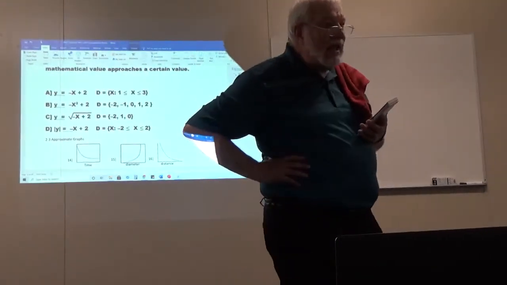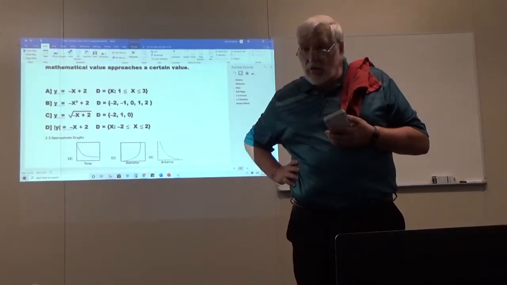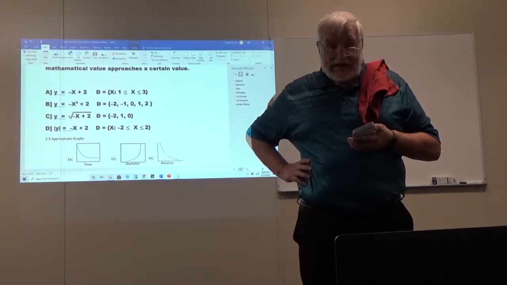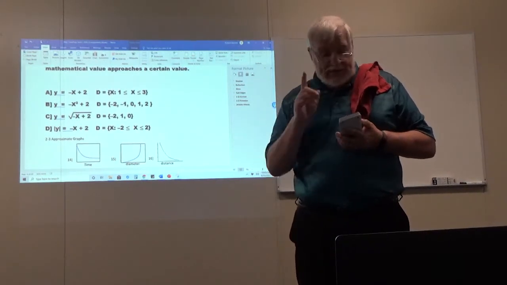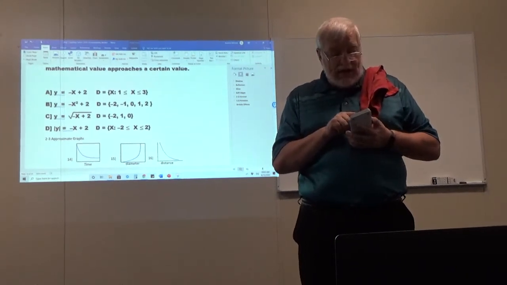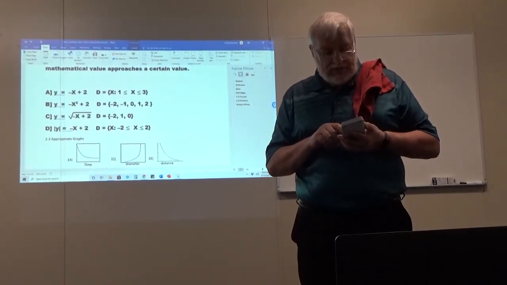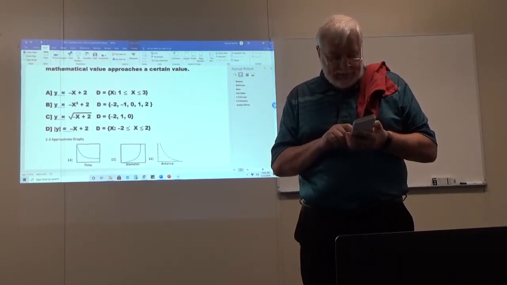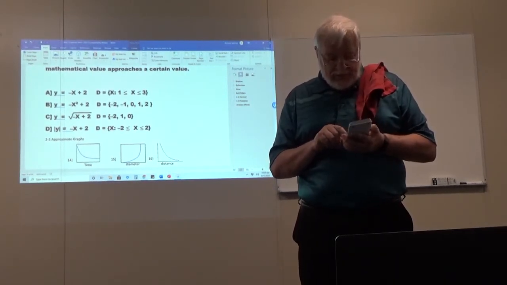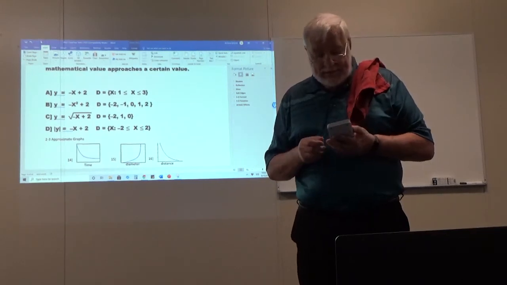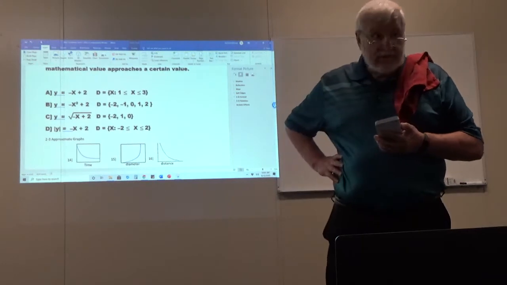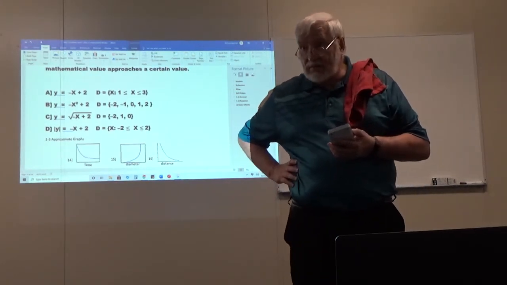If the y is positive, then what will you have as your graph? It will be negative x plus 2. All right, okay, so let's do this. Go back to y equals, clear what you've got, and let's put negative x plus 2. Now look at that graph. All right, negative slope, right?